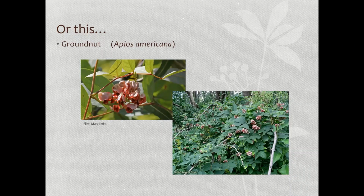And this was also hardy up to zone 3. It can grow up to 10 feet, so you do have to pay attention to it. But you can manage it if you're working in your yard with this. It's very attractive to different varieties of bees, honeybees, bumblebees, leaf-cutting bees. But it is also somewhat desired by rodents and by deer, so you would have to attend to that a little bit. So that's another possibility.